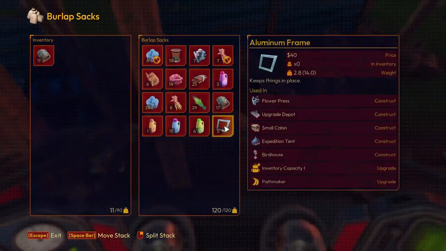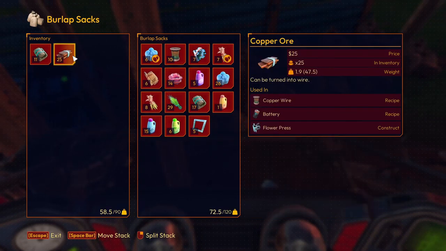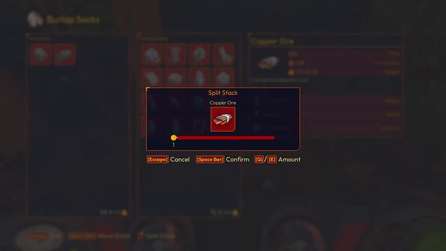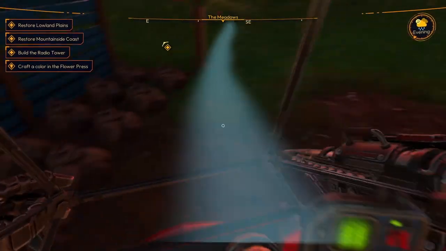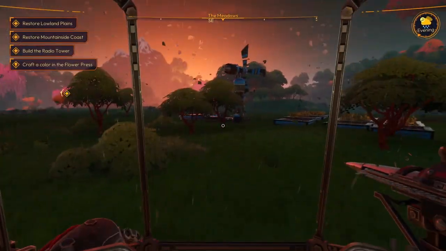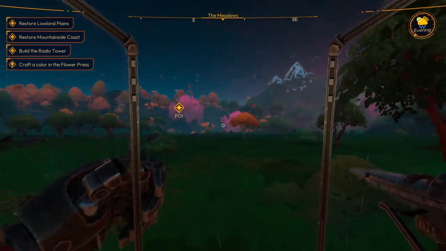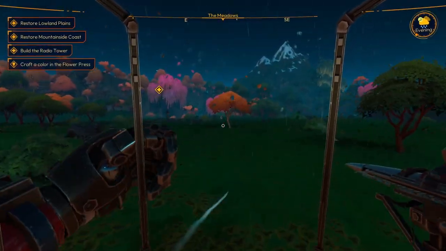Should have that, all good. Copper ore we need. Pretty sure we need 10, so put 15 back. I'll put 10 back, just in case. That should be enough, I believe. I'll go back to the POI and see if that will do it.